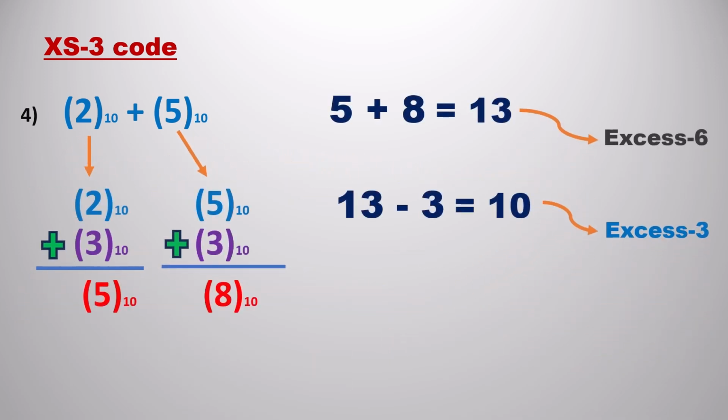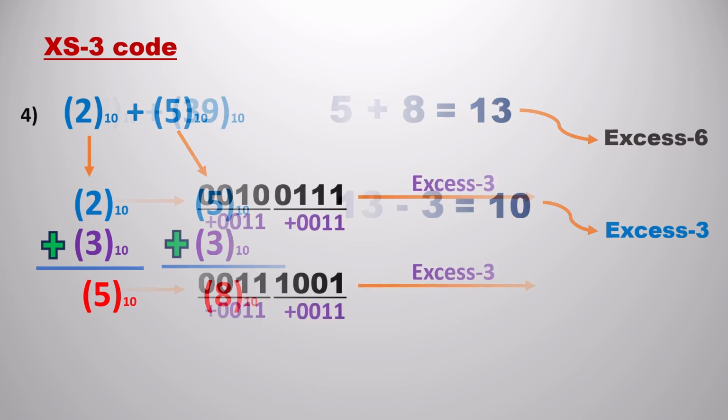We can also check the normal method. There we have 2 plus 5. As the previous method says, we have to add 3 separately. After adding 3 separately, we get the first one as 5, the second one as 8. As I said before, we are going to add both of them. After adding, we get 13, that is XS6. So we have to get rid of 3. We subtract 13 minus 3, so the final answer is 10. As we saw in the previous slide also, that is 10. So this is also 10. So this is the XS3 that we require.